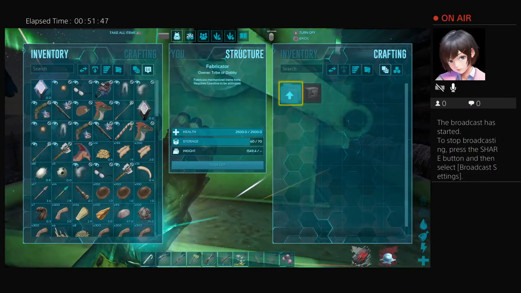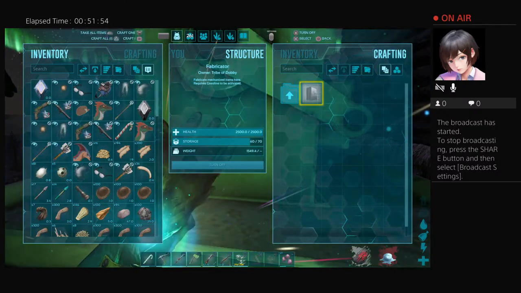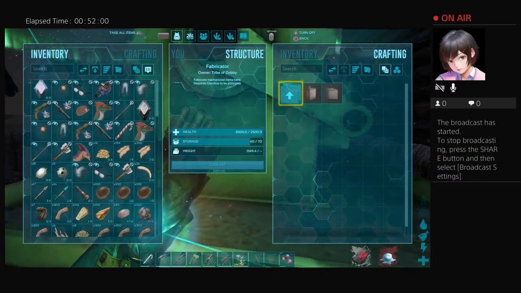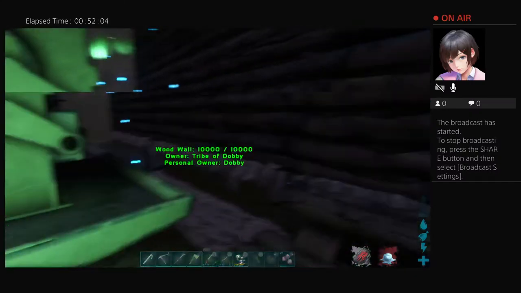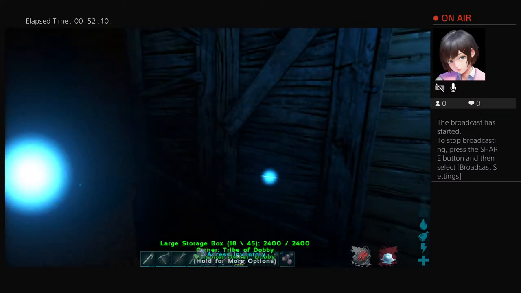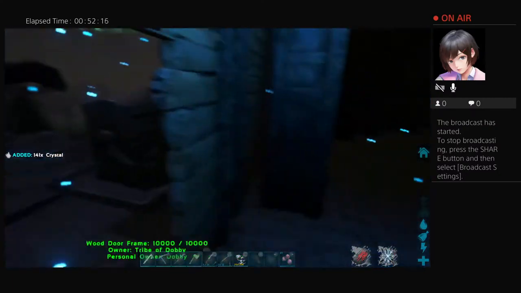I just need crystal. I can craft this, to be honest. I don't want it though. I don't need it either. How much is it to the fridge? We need crystal now. Oh, I've got plenty of that. I think I've got it inside here. There it is. Something. That's not crystal, Ollie.